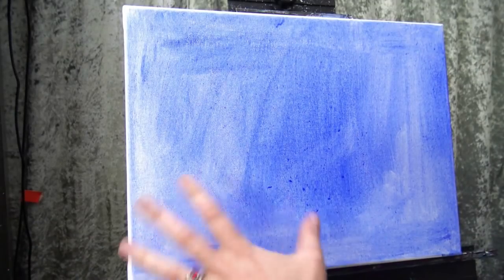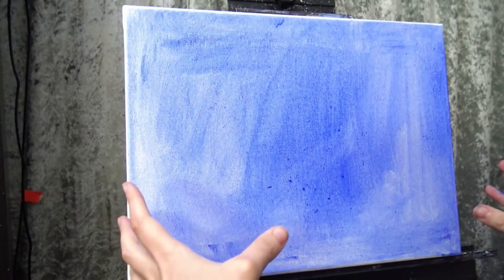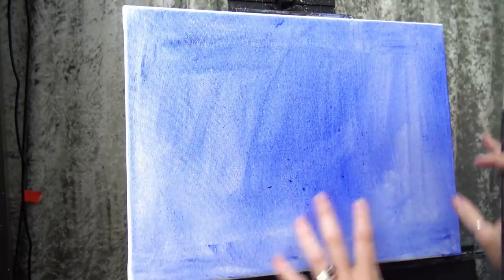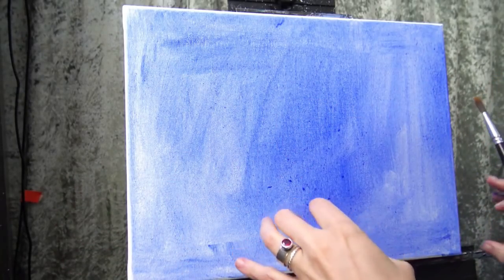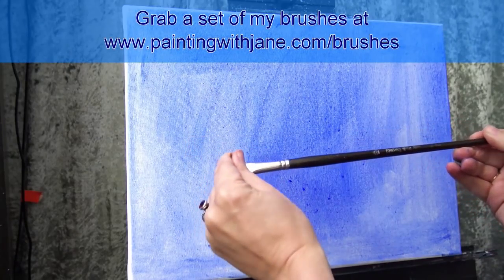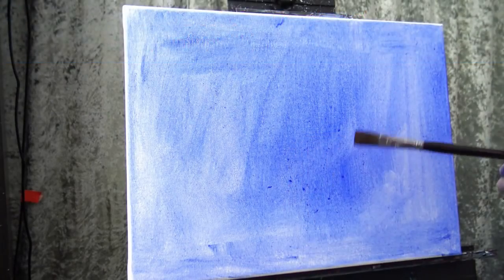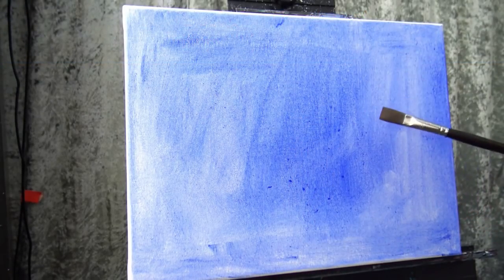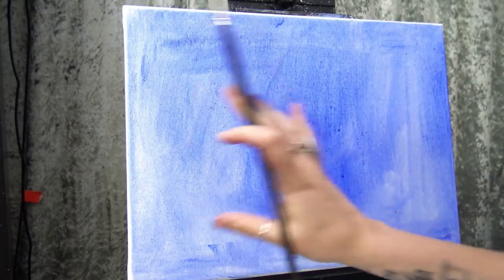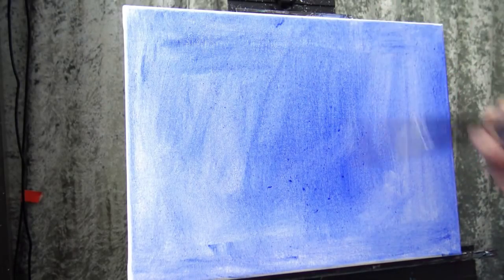Okay, so that's it — we just kind of toned the canvas. Now my whole goal in this painting today is to do it quickly, and not just quickly, but to kind of feel the scene and make decisions as they arise. So I'm going to start with my half inch flat brush, wet it in my jar and just wipe some off. I really want to use this brush kind of like a pen today. I'm going to do a lot of sketching and scribbling because ultimately all of this will be covered up, so I can make decisions, scribble out images, paint over them later.